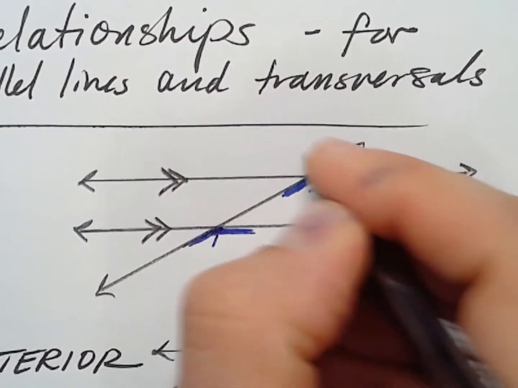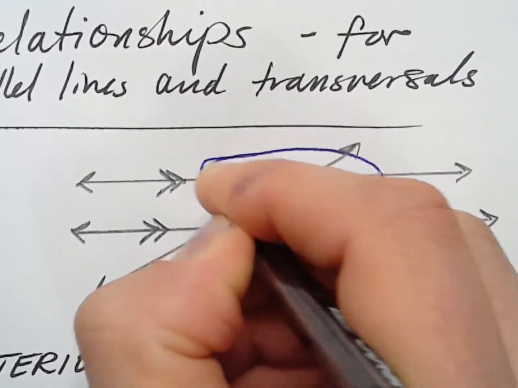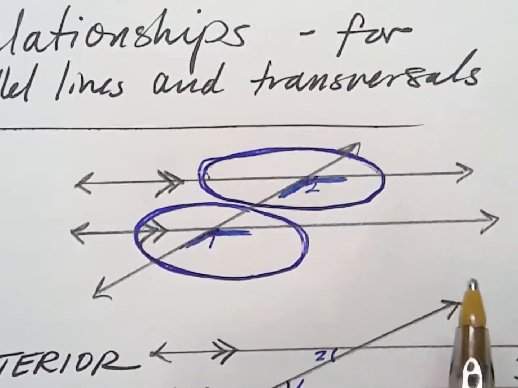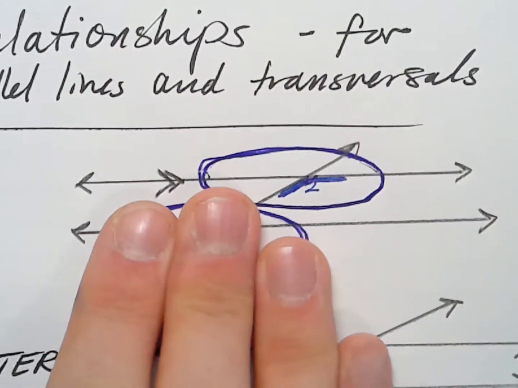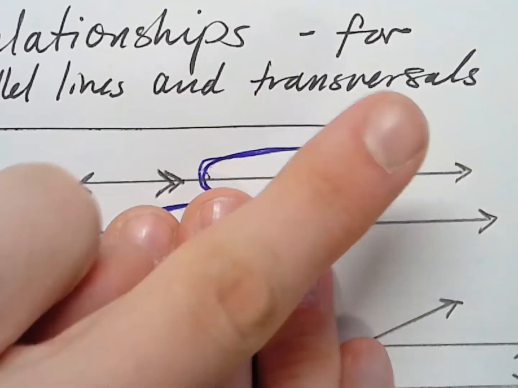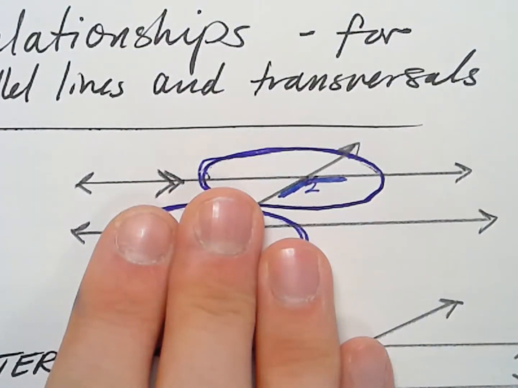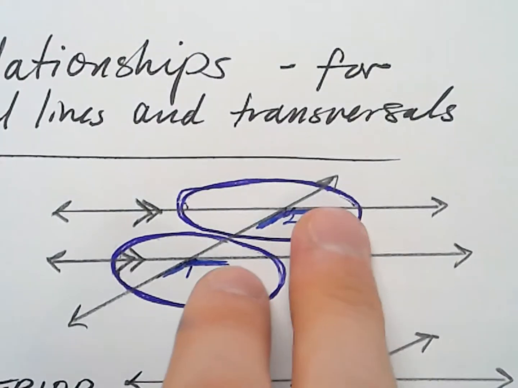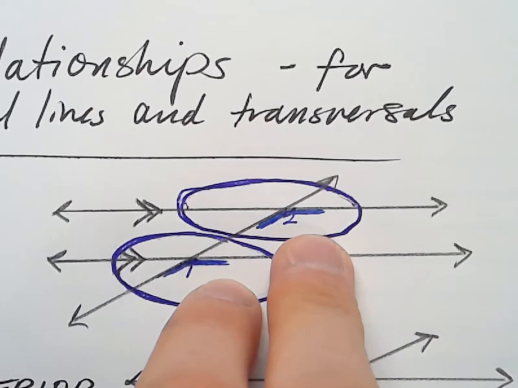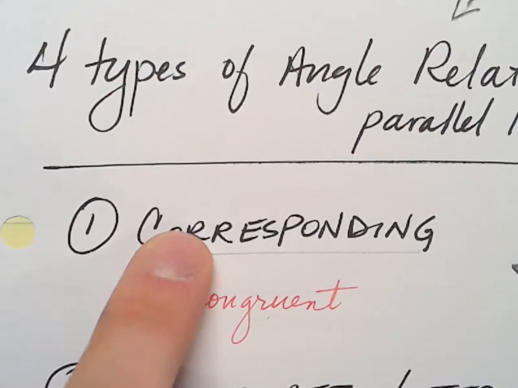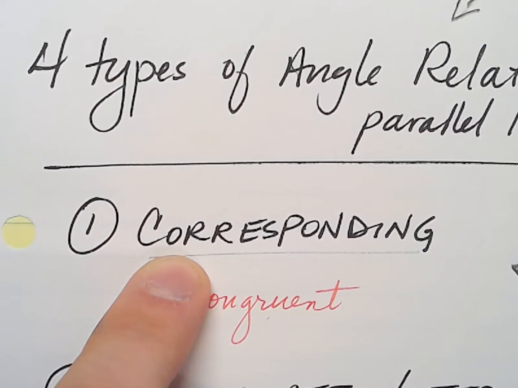They're corresponding because if you look at each of these little intersections as its own little thing, okay? If I just look at that intersection and then this intersection of these two lines, do you notice, let me cover this one up. Okay, so angle 2 is kind of in the bottom right of the intersection. If you imagine two little roads intersecting, angle 2 is in the bottom right of the intersection. And if I look at this one, angle 1 is in the bottom right of the intersection. So they're in the same position, relatively speaking, on each of the intersections. And so because they're in the same position, we say they're corresponding because they're in the position that corresponds with itself in the other intersection.